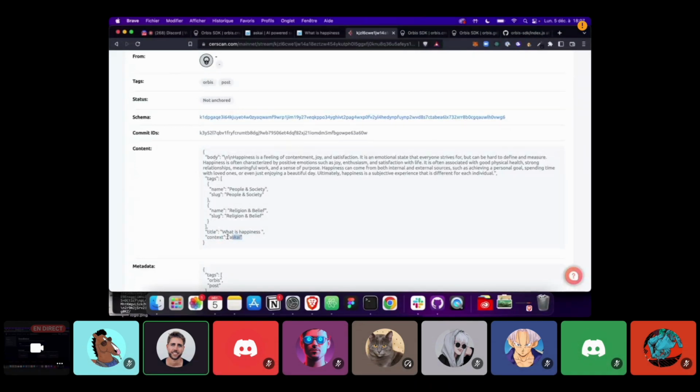So the issue is that if you don't use the context, then your post might be lost on the global feed, but here they can really be contextualized. And so usually what we are seeing is that every app building on Orbis is using its custom context. So the context can be a string like this, or it can be a stream ID. In that case, when it's a stream ID, you can associate specific rules to it, like a channel gated for verifiable credentials or specific access control conditions. But here it is just a simple string.